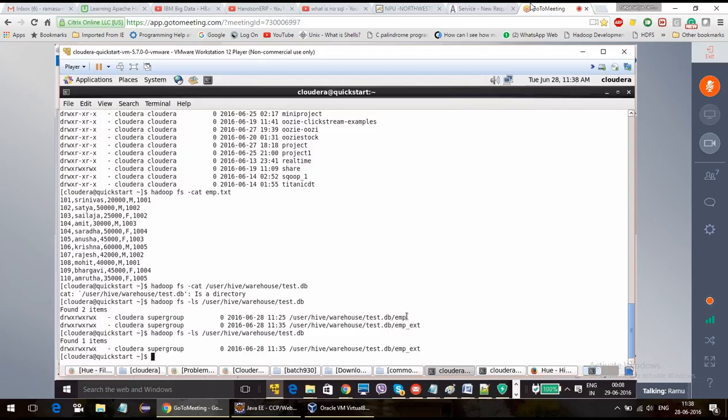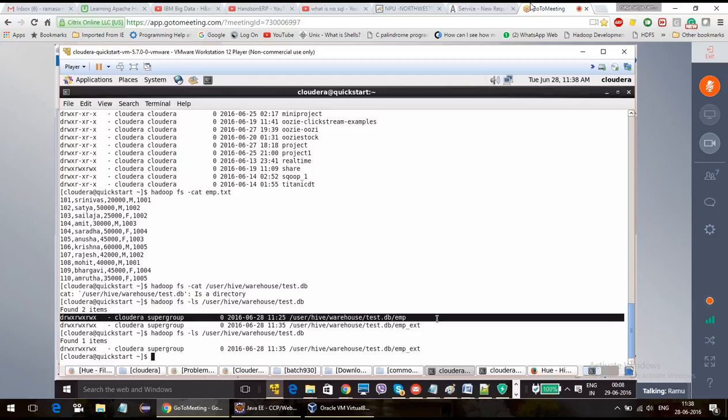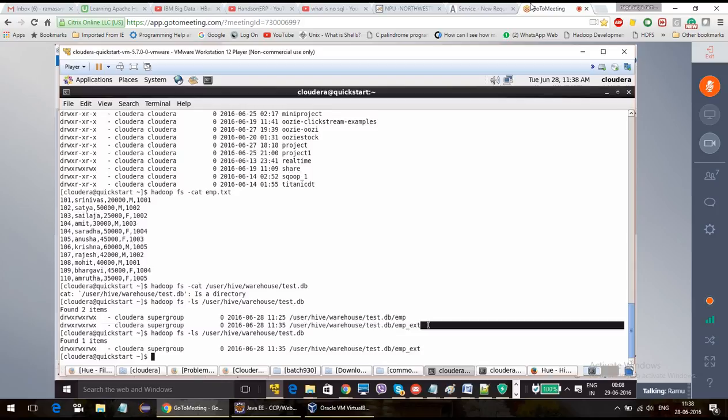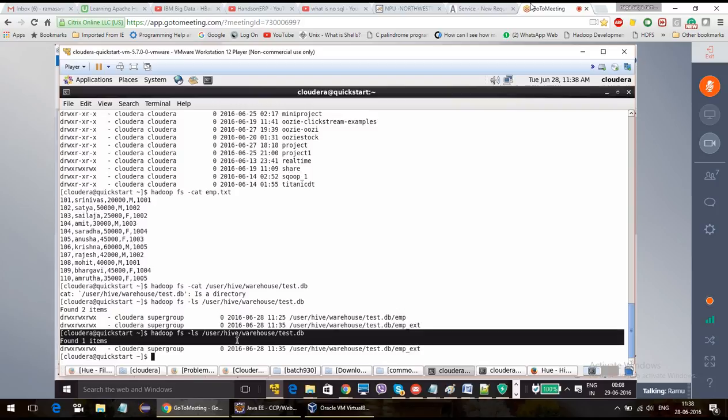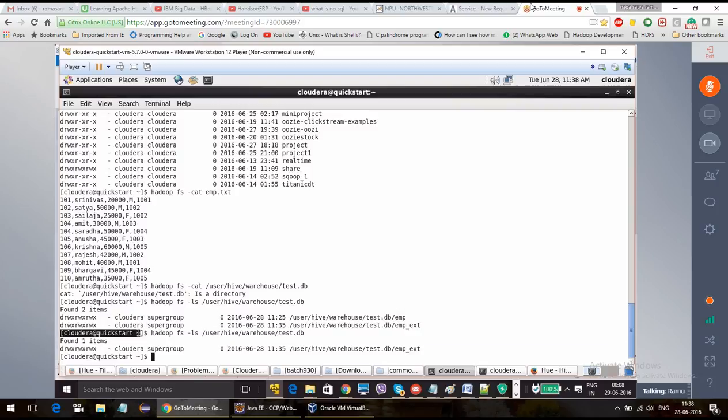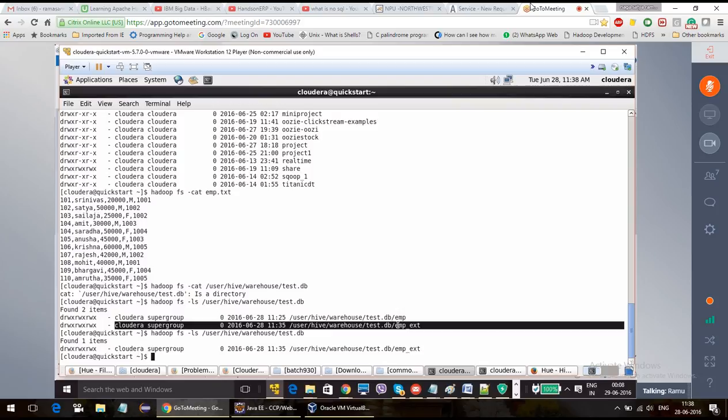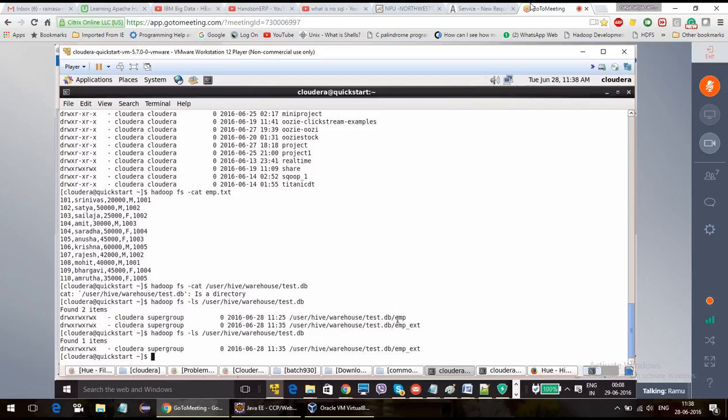This is a managed table directory, and this is an external table directory. That is why this existed, and the managed table directory was deleted. So this is the difference between internal and external tables.